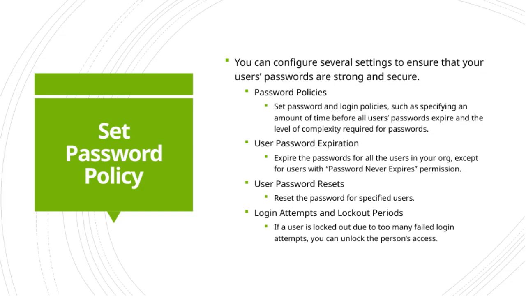Now, let's look at some of the key settings you can configure to help ensure your users' passwords are strong and secure. First, we have password policies. These allow you to set rules around passwords and login behavior, such as determining how long before users need to change their passwords and specifying the complexity requirements to make passwords harder to guess. Next, there's the user password expiration feature. This lets you force all users to update their passwords after a certain period, which is a good security practice. However, you can exclude users who have the password never expires permission, giving you flexibility.